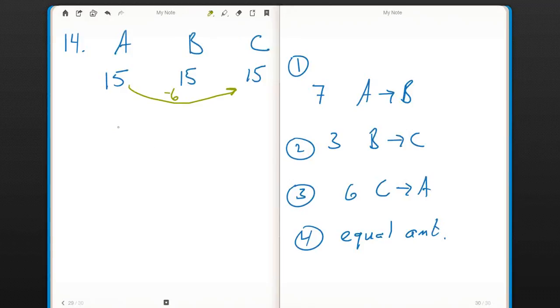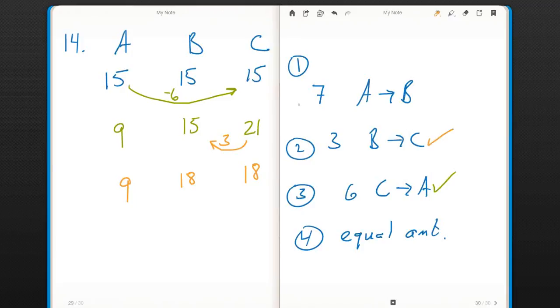That means that box A is only going to have 9. Box C is going to have 21, and box B didn't change. And I took care of those 6. They went back where they were to begin with. Then I need to take 3. If I took 3 out of B and put them into C, I want to put them back. Let's put 3 back over there. Box A doesn't change. Box B now has 18, and box C has 18 when I take those 3 out of it. And I've taken care of that step.